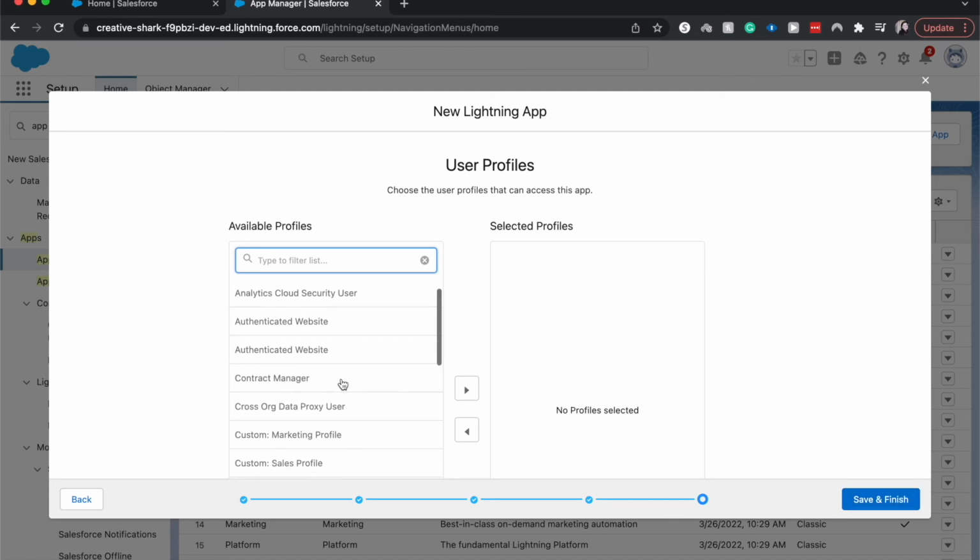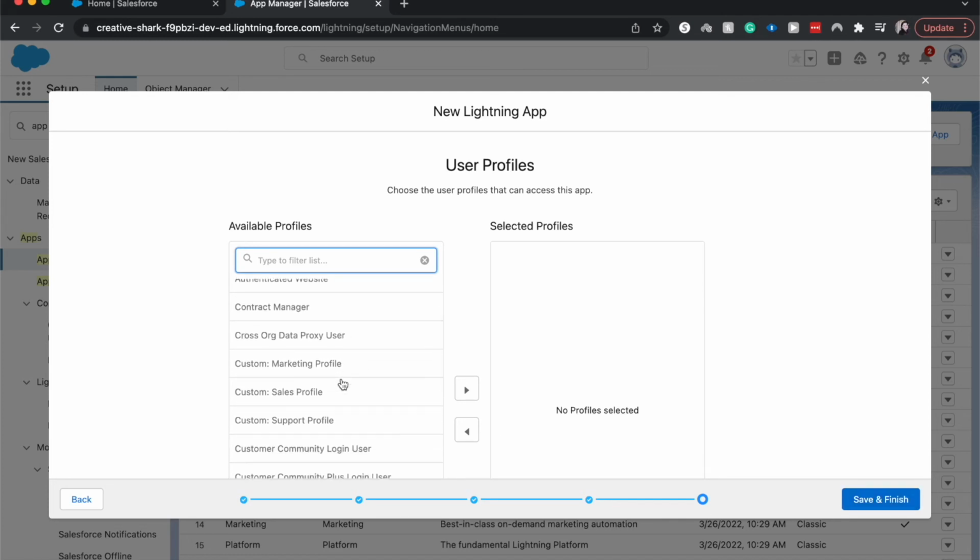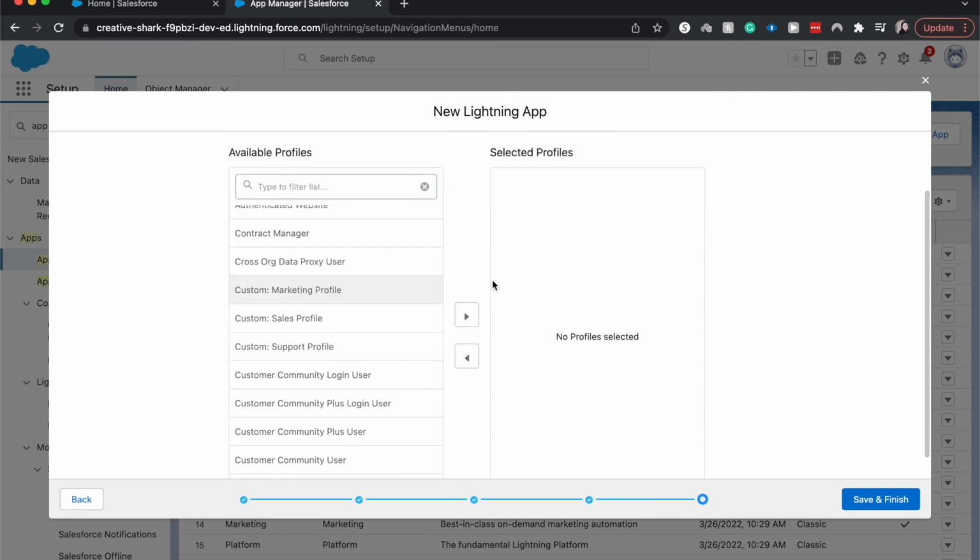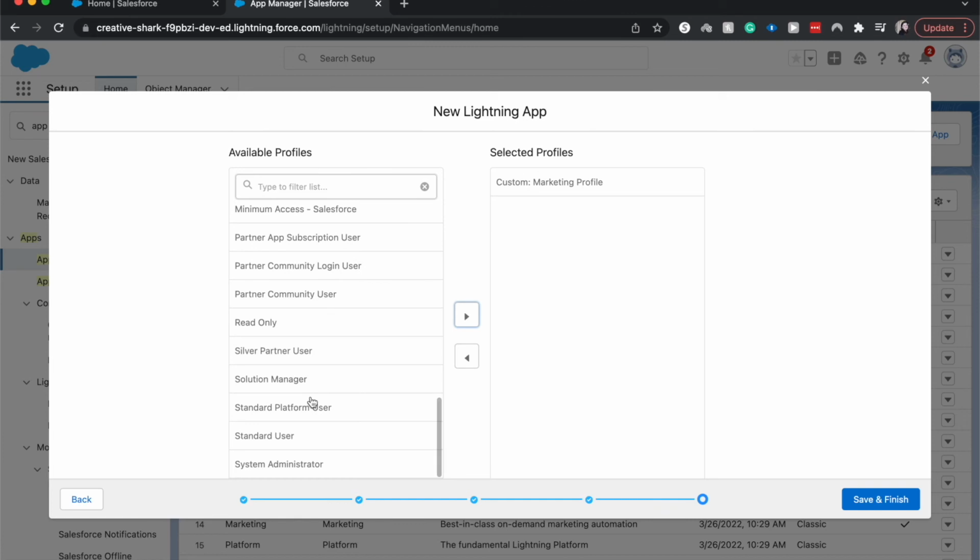And now we choose the user profiles. So this is just a Trailhead org, so it's going to be different for the different org that you are in. Be sure to do research on which profiles that you want to add. I know for sure I want to add system admin so I can access that. I chose the marketing profile because I thought that was the most indicative of those that would have projects. So let's hit save.